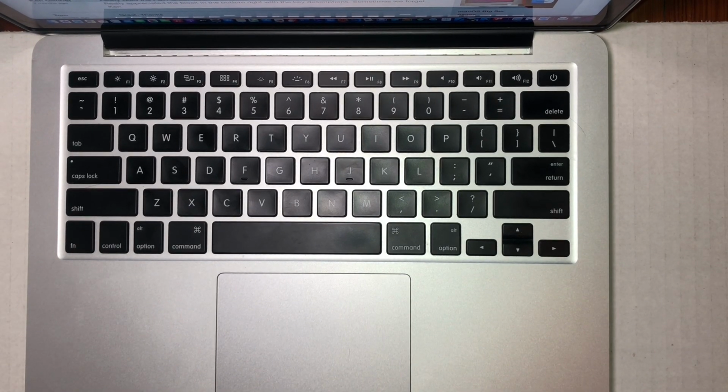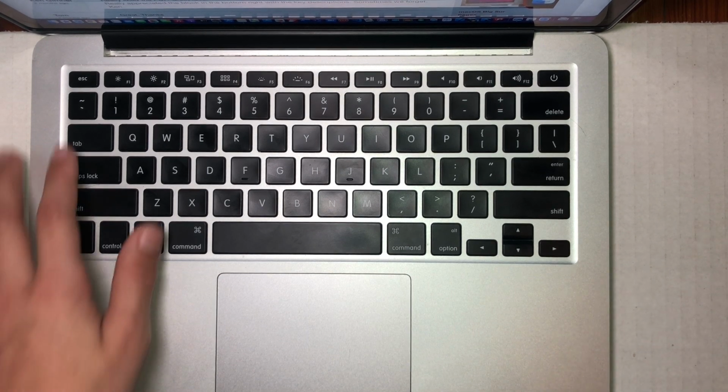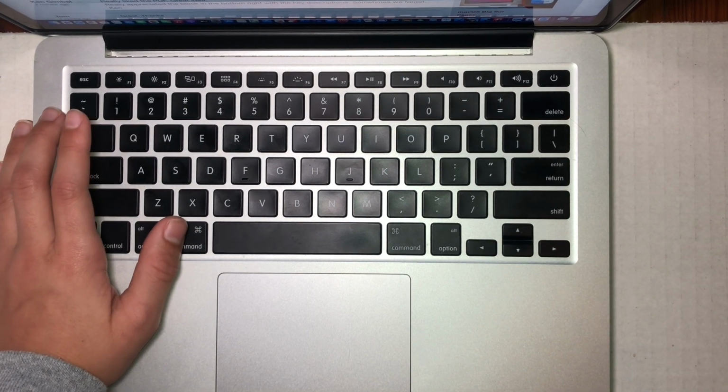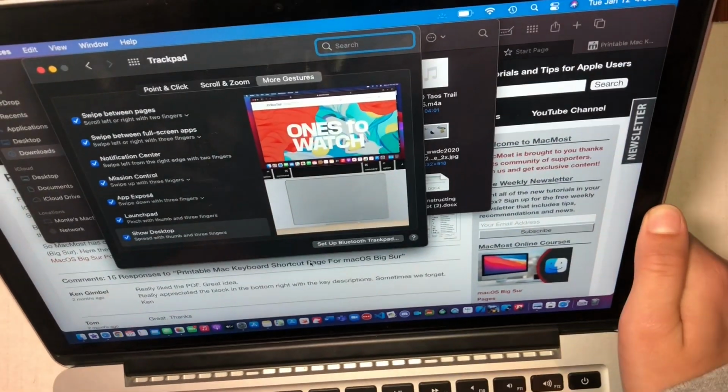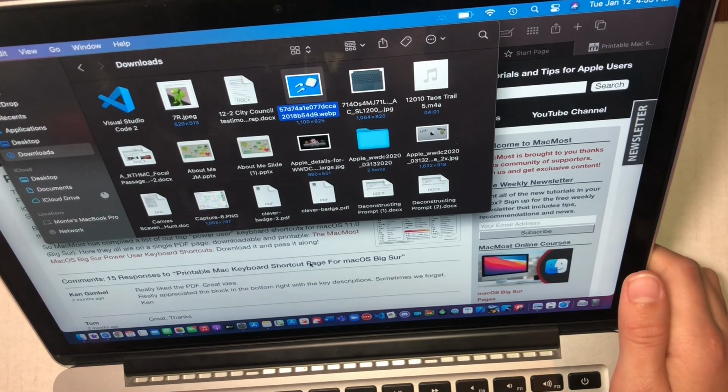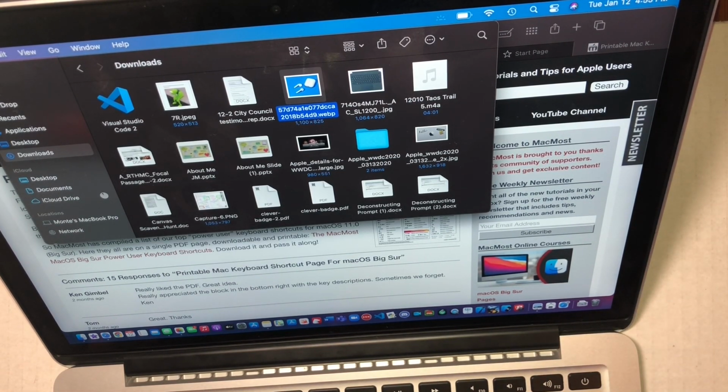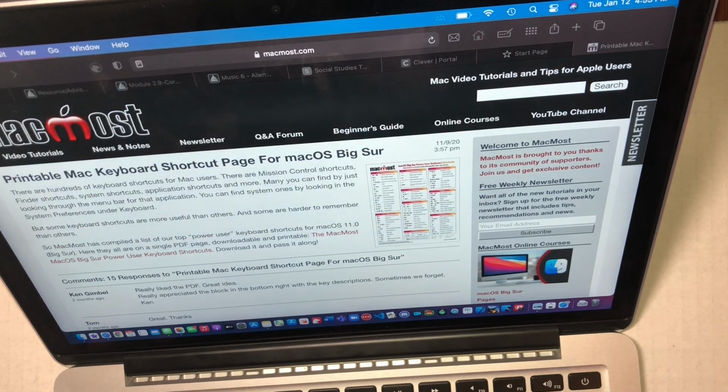So the next one is actually Command Q. A lot of you might have heard of this. Command Q is an amazing way to close your apps efficiently and fast. Let's example on settings. Command Q, it closed. It doesn't work on Finder because Finder isn't an app. It runs your whole entire Mac.